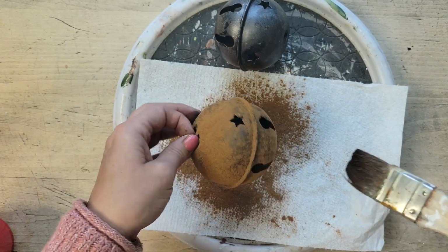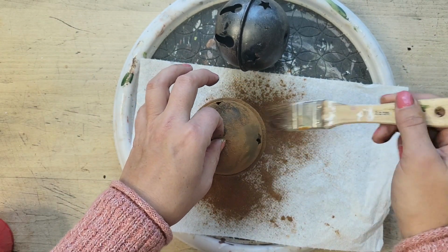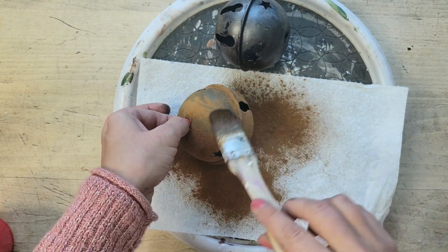Once your bell is completely covered with that cinnamon, just go in with a nice dry fluffy brush and wipe away any of the excess.